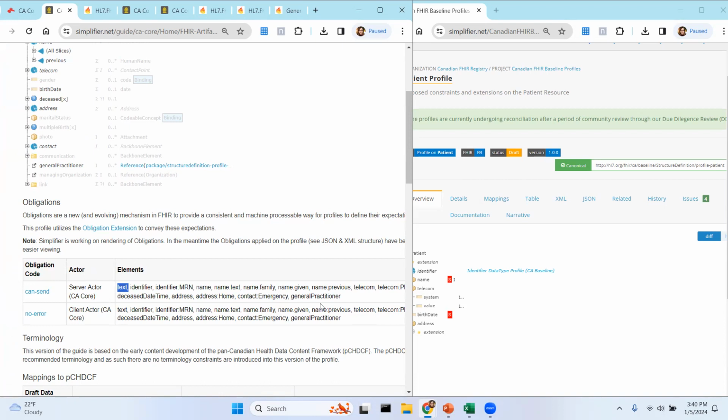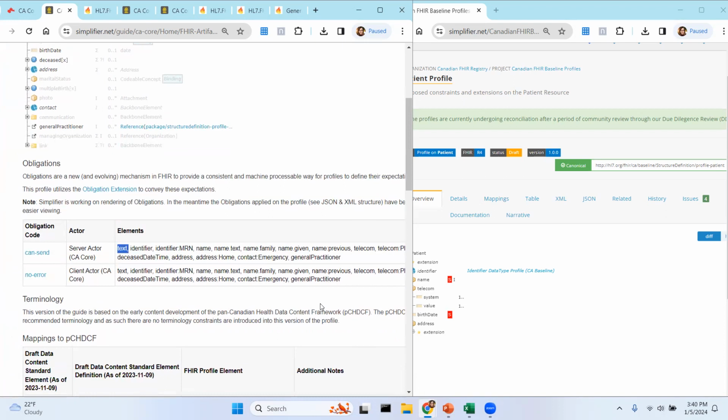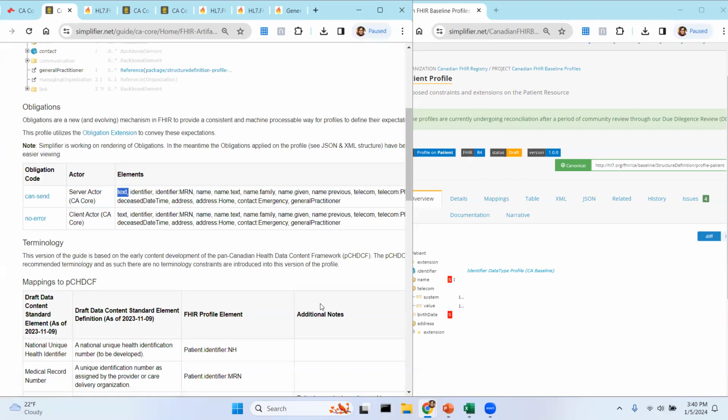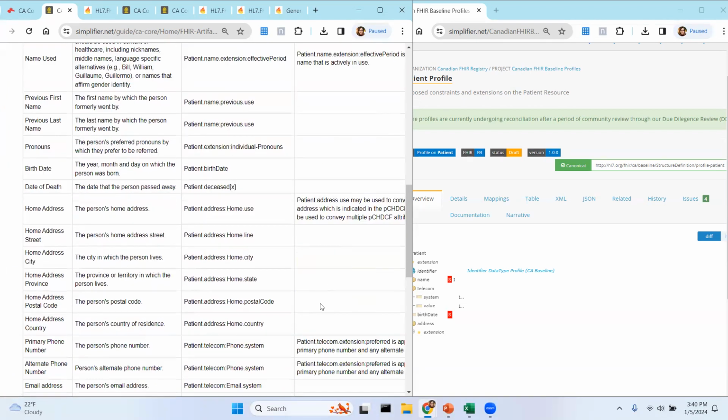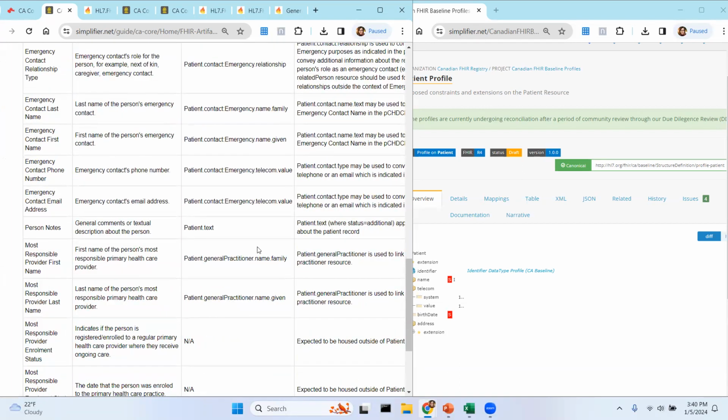Now, when you say resource.text, do you mean the human narrative part of the resource itself? Correct. Yes, or I was going to say the display value on, say, a codable concept, right? It's slightly different. So you're talking about the narrative, human readable part at the beginning of a resource. And early on in FHIR, the expectation was that all resources have them. But I think that's changed over the years. Yeah, and I see a lot of instances that don't have the human readable portion.